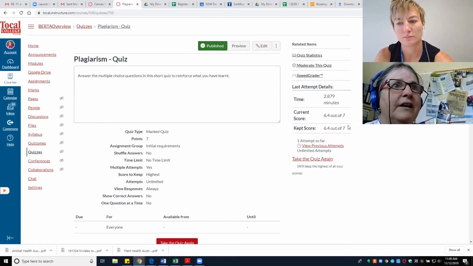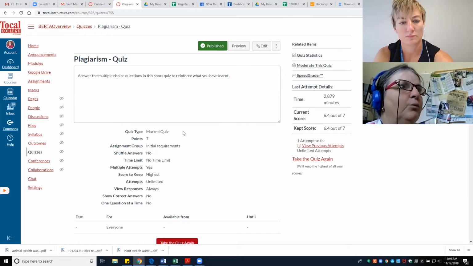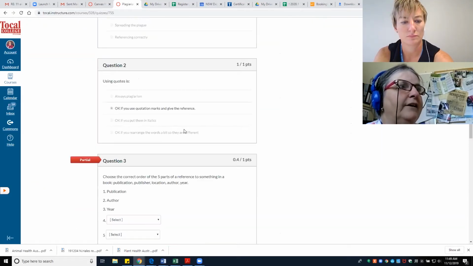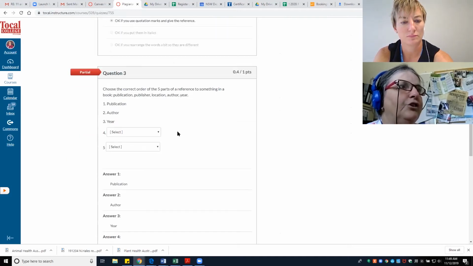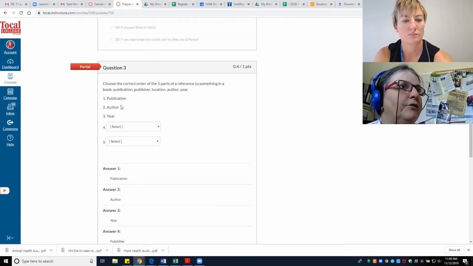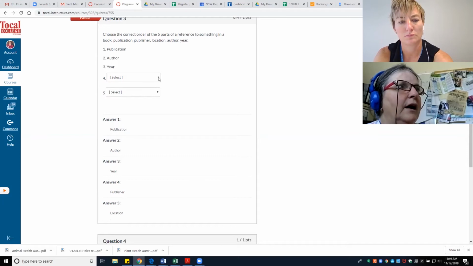Here it's telling us that we got 6.4 out of 7. So we got something wrong. What you can do is scroll down and have a look, and it'll tell you. We got these two things around the wrong way. It must be location first and then publisher second.